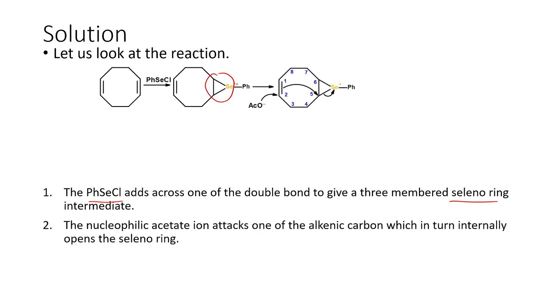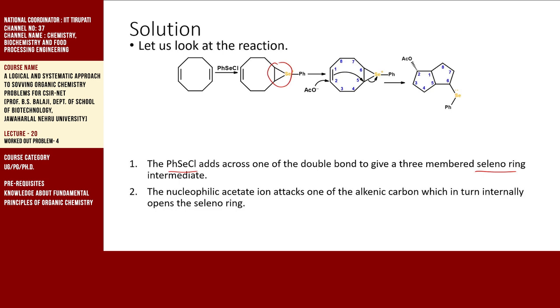What is going to be the next step is the acetate anion, which is nucleophilic, attacks the other double bond, because here the electron distribution is completely neutral. So, we only have the double bond in the other place. So, the acetate anion attacks the other carbon. Here for our convenience, I have just numbered it. This is not the IUPAC nomenclature, only to find out which carbon is attached to which carbon, I had just numbered it.